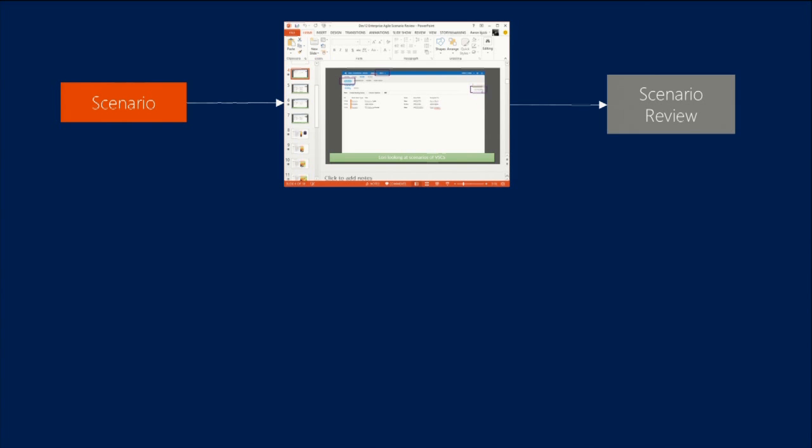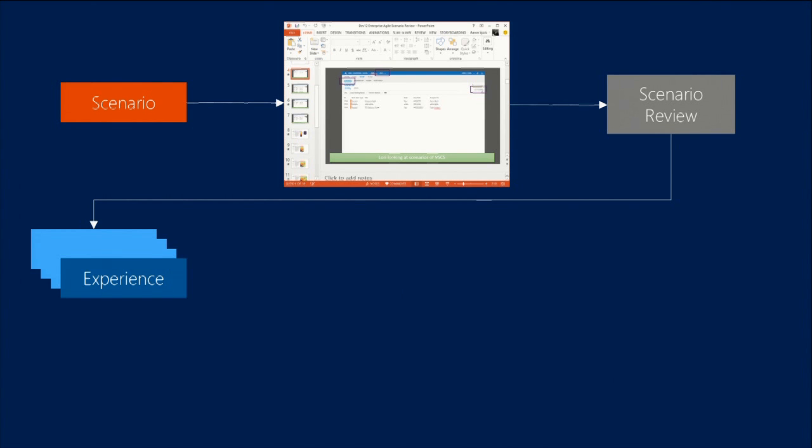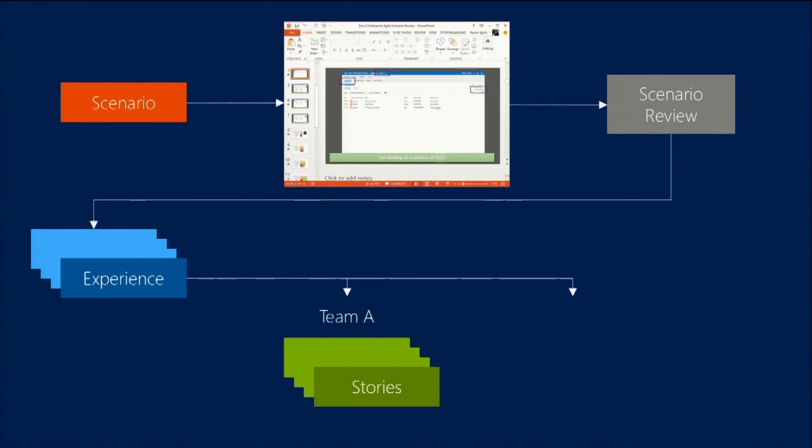And that goes to a scenario review. So the scenario owner and all the people that are on his team or her team go to the stakeholders, and they go through the storyboard saying, if we implement this, this is what the value to the customer will look like. And then you can have one or more of these scenario reviews, and that generates a set of experiences. And these experiences are end-to-end feature sets that, when all pulled together, create a scenario. And those are broken down into stories that are assigned to teams. That's roughly how we work.